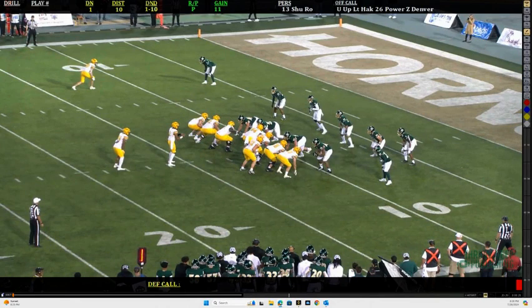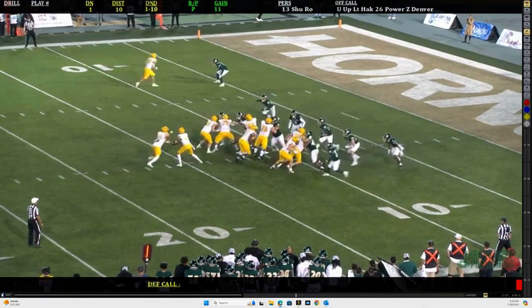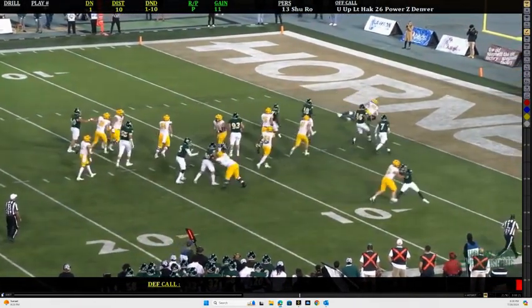So obviously here we're seeing like a cover zero-ish, everybody down defense. The quarterback is seeing that backside safety is getting low. We have our All-American receiver up there. He's just going to pull and throw the slant for a touchdown.